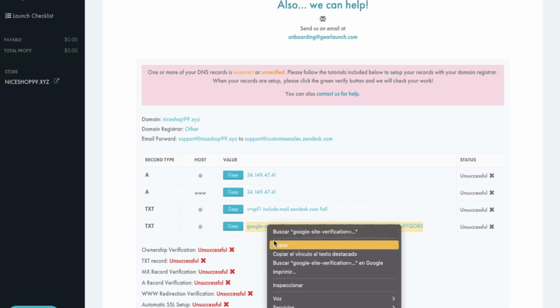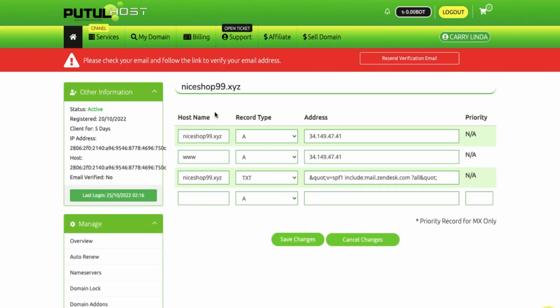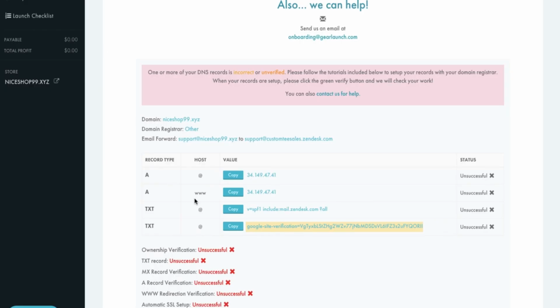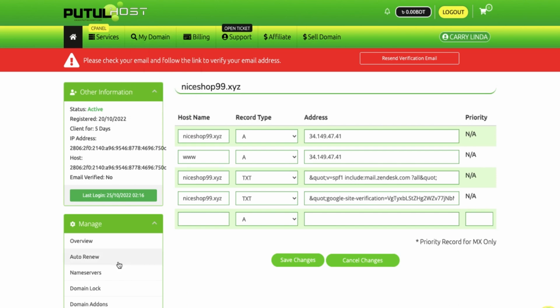Once you're set up with your GearLaunch account, log into your account and click on Domains. Next, you should search your domain name in the domain list, using the indicated search bar if necessary, and later click on the Manage button. In this section, you will see the configurations of your domain for the DNS records and the email forwarding.